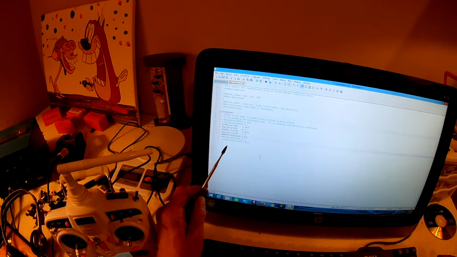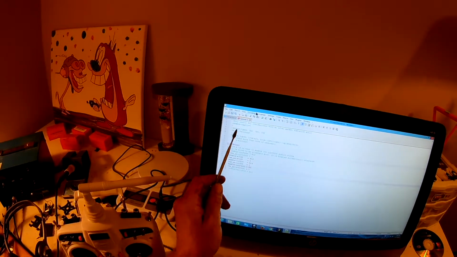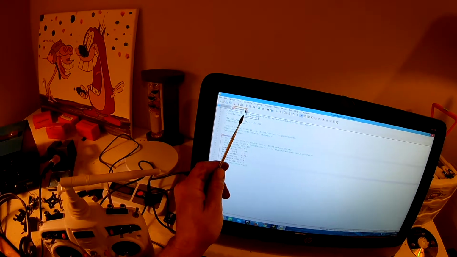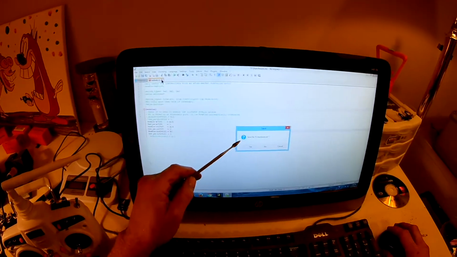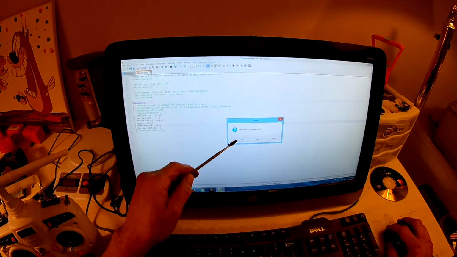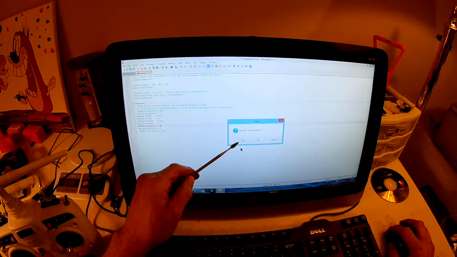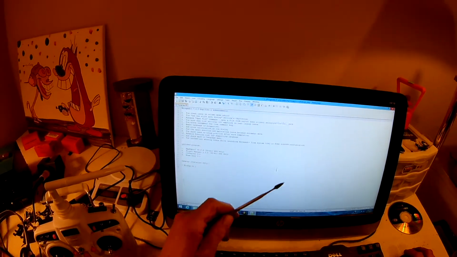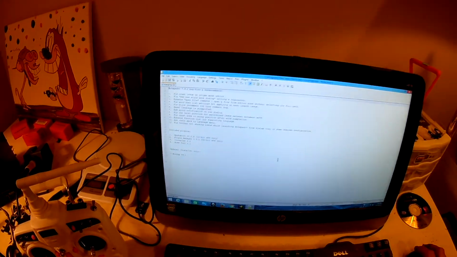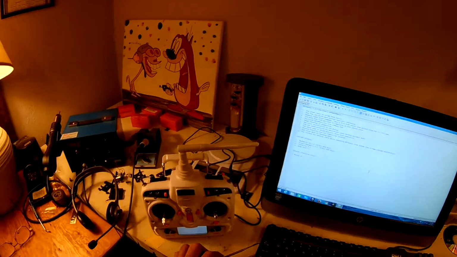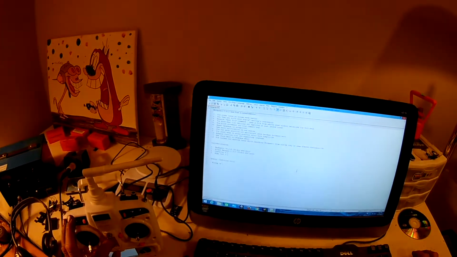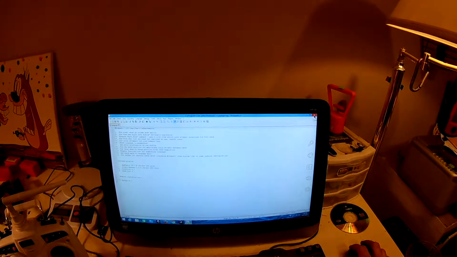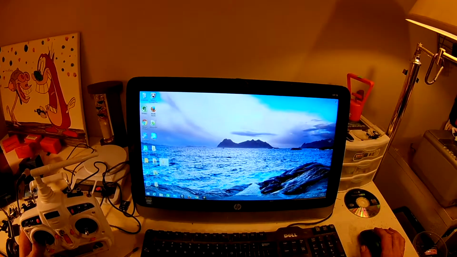Now everything is set. Now go up here to hardware.ini, click the X, box comes up, save file, F hardware ini, yes. Now the module is activated. So now we can turn that off. Turn all that off.